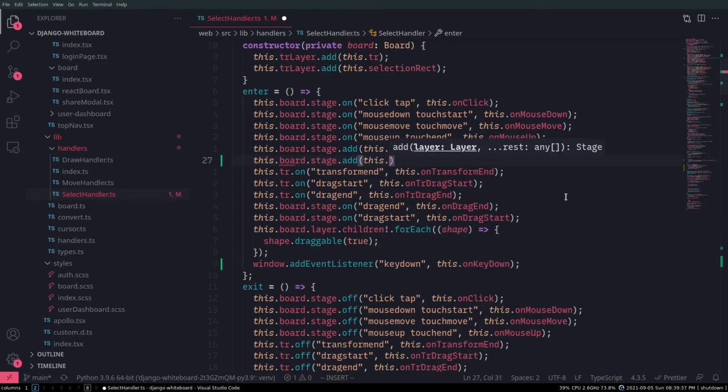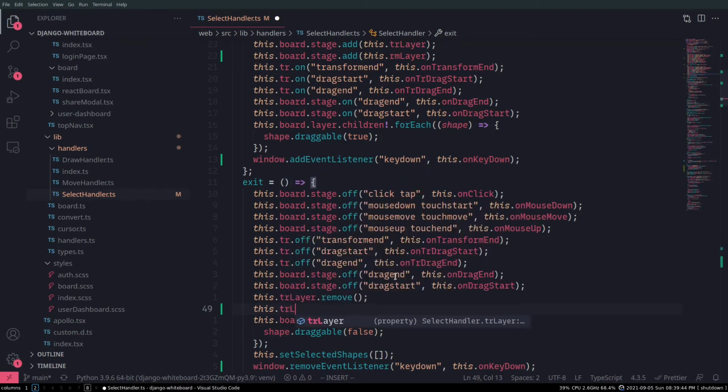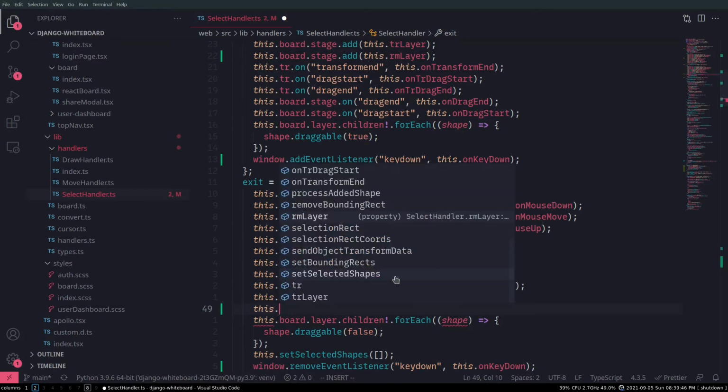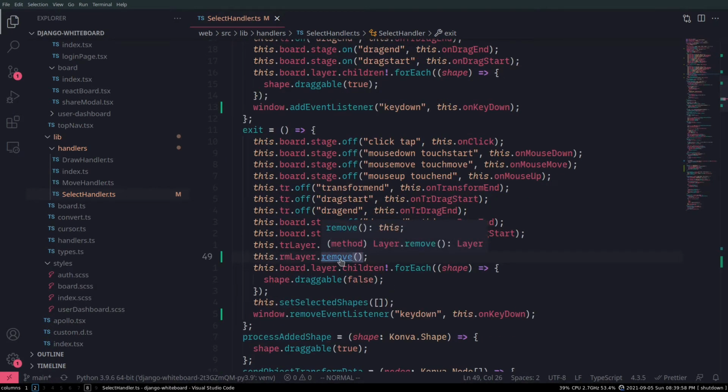Stage.add this.rmLayer. It's this.trLayer, not trLayer. this.rmLayer.remove. I'm hoping that this remove doesn't destroy the layer. It just removes the object from the stage, but it's actually there, it's just not being rendered.